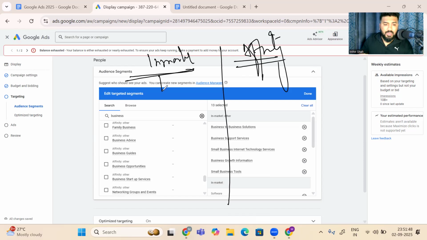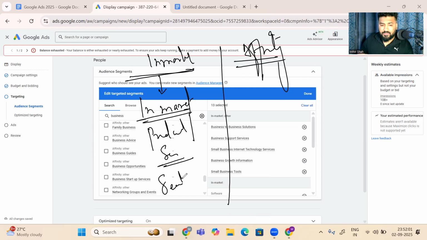So, guys, in-market, as the name suggests, are people who are in market for a certain product or service. They are searching for it, looking for it.